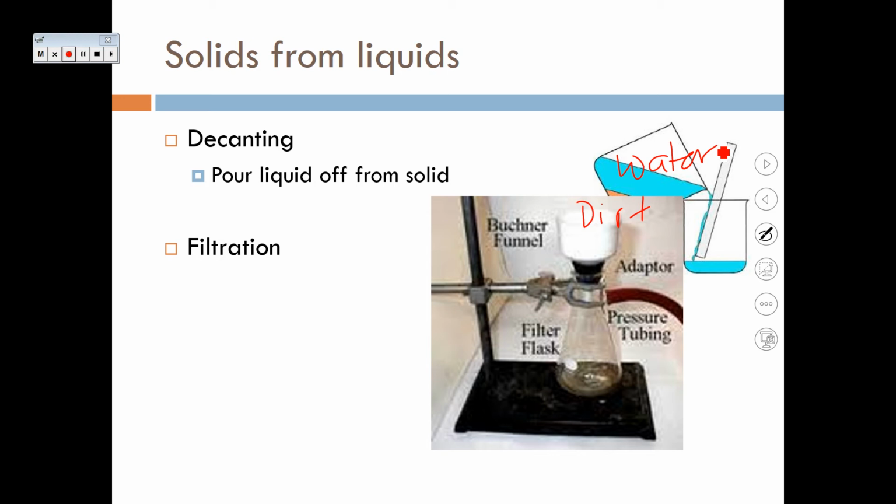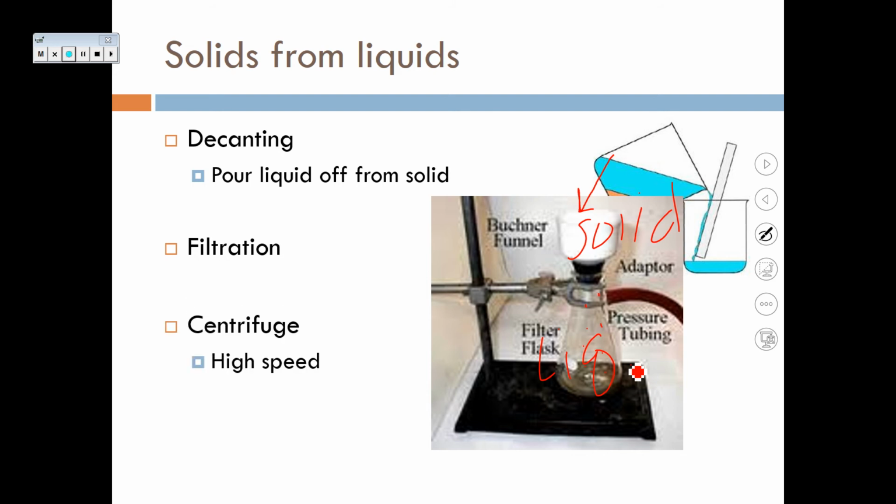We did this in experiment 1.1 at the beginning of the year. You have an Erlenmeyer flask. It is connected to a Buchner funnel. You put a piece of filter paper in there. You pour your mixture here through the use of a vacuum and through gravity. The filter paper will keep the solid particles in the top. The liquid will drip down to the bottom, thus separating the solid from the liquid. So the solid stays up here, the liquid is collected in the Erlenmeyer flask.